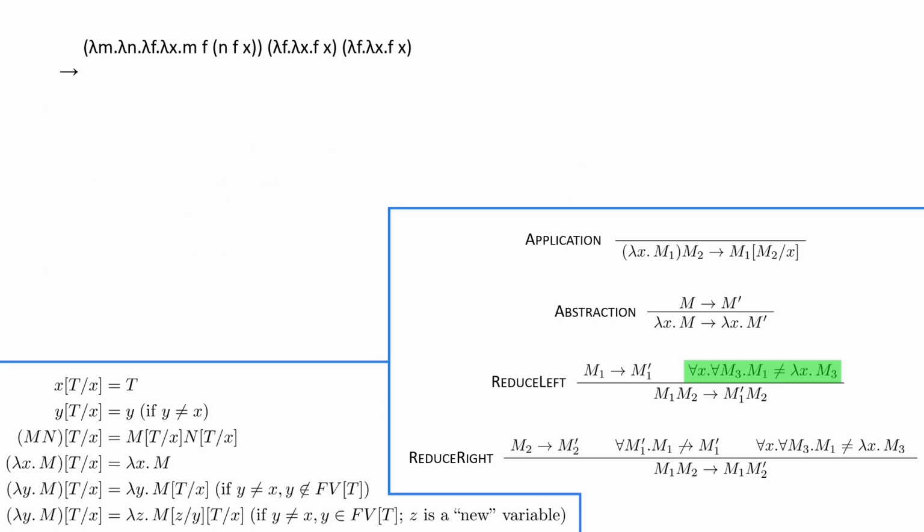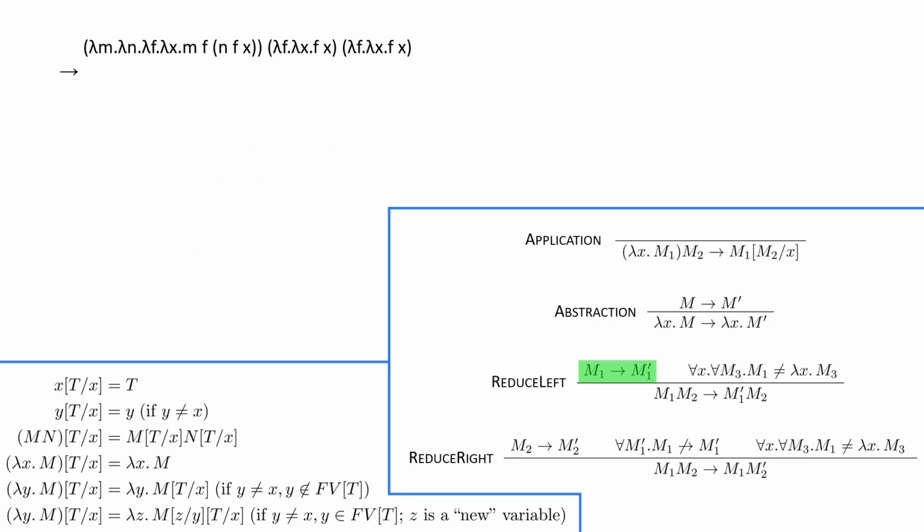If the rator were an abstraction, then the application rule would always match, because it matches any abstraction. So this premise simply excludes the reduce left rule if you could have instead used the application rule. That is to say, this premise is, if M1 was an abstraction, then don't use this rule. The first premise to the reduce left rule is that M1 itself reduces to M1 prime. Note that M anything is a metavariable here, so there is actually an implicit existential quantifier here, since there's nothing else to restrict what M1 prime means.